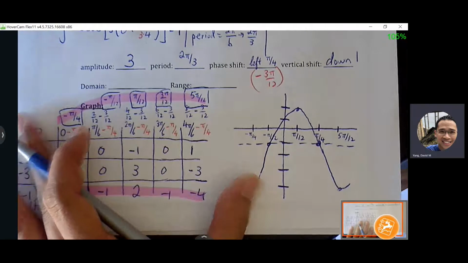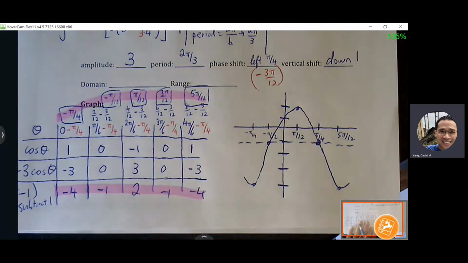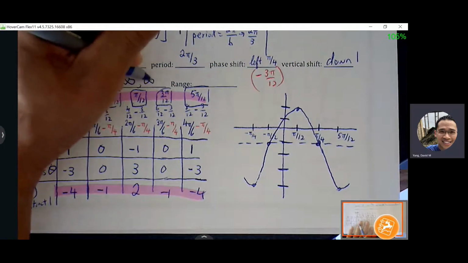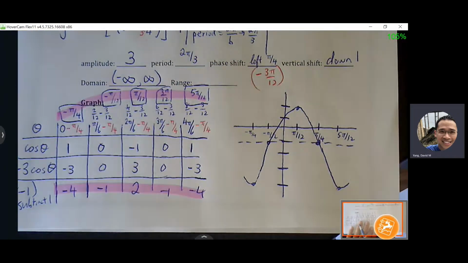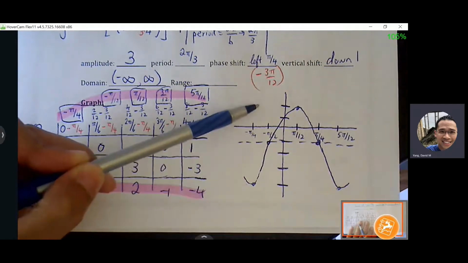Okay, final thing I haven't gone over is domain and range. Your domain for your sine and cosine function is going to be the same every time. What is that? Yep, it's going to be all real numbers every time. You're not going to have any issues with sine and cosine. It's only with the other trig functions we have to worry about the domain being different because of vertical asymptotes. Now your range is looking at your y values and stating the lowest to the highest y value.